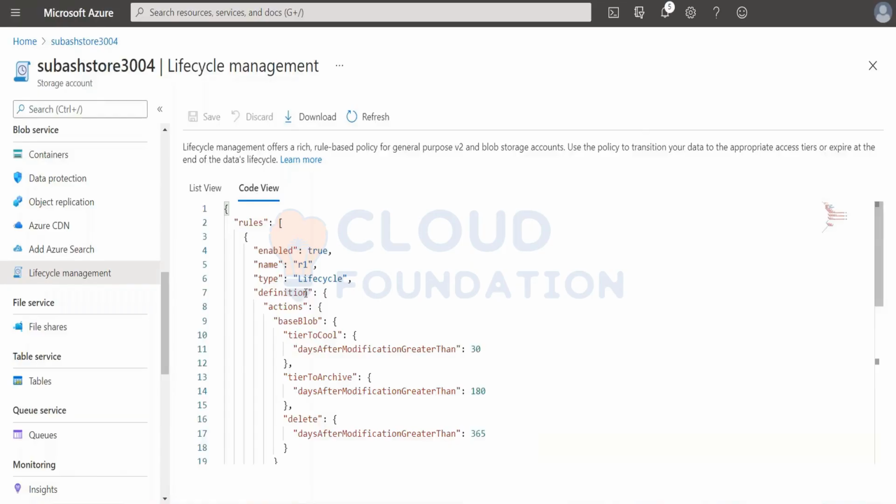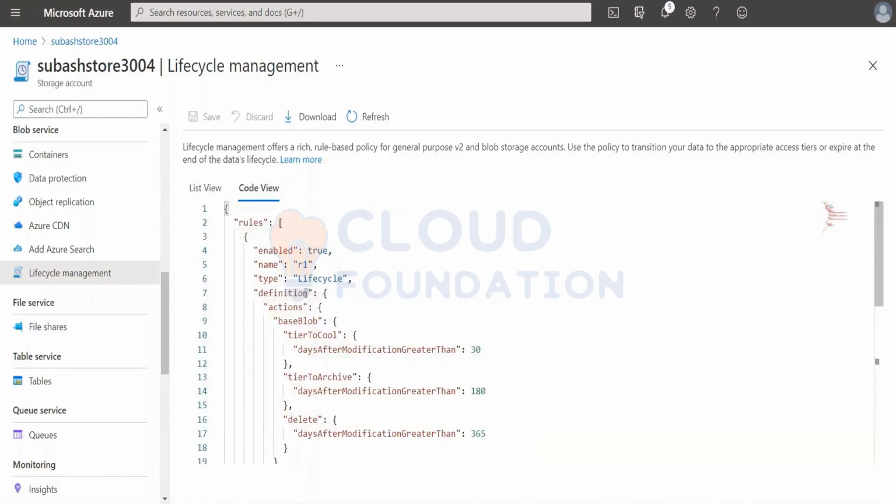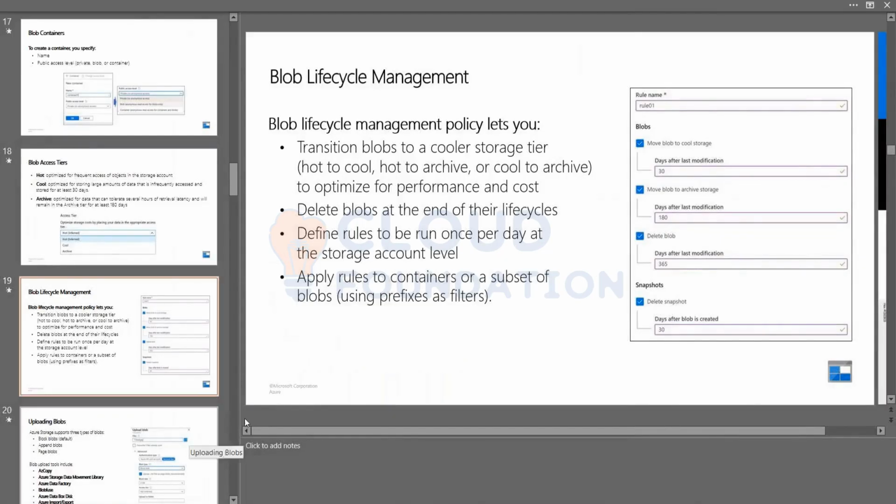You can also have a JSON view, which is your code view. This JSON gets created automatically depending on the values that you entered earlier. Let's proceed further. This was a quick look at Blob lifecycle management.